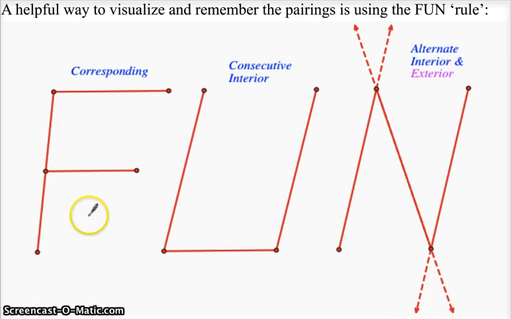These angles are fun. And on your page, I drew these in. The angles that make a corresponding set look like the angles of the letter F. The angles that make a consecutive interior set look like the angles of the letter U. I'm going to mark this with 2 arcs. You'll see why in a minute. And alternate interiors make angles that look like the angles of an N. Exterior, I'll just change colors here. Exterior is on the same picture, but exterior, of course, would be outside the N. So you see all those there. And it spells FUN. How cool is that?